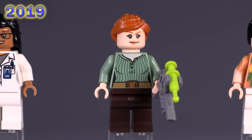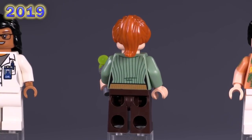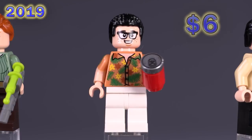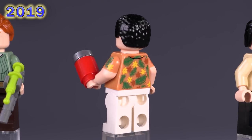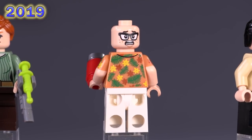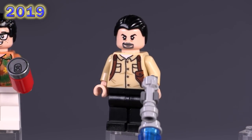This last set is basically the craziest one released from the Jurassic World line — T-Rex vs. Dino Mech Battle. It has a new version of Claire Deering with a good-looking sand green torso print; I like the negative space for the hips and the stripes. She's around four bucks. The next version of Danny Nadermeyer is around six dollars because his torso is just really cool — he's actually the only fig from this collection with dual-molded arms and the second one with arm prints. The printing matches up with his Hawaiian shirt; the white pants also feels pretty nice. A younger version of Vic Hoskins is here too — his hair is black now but he's pretty much the same fig, expressions slightly more sinister. He rests at four dollars.